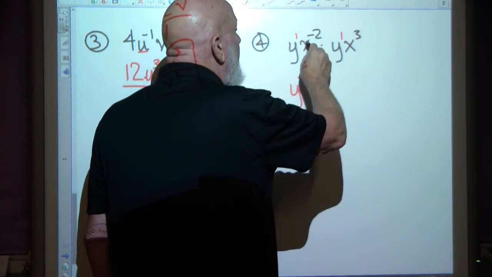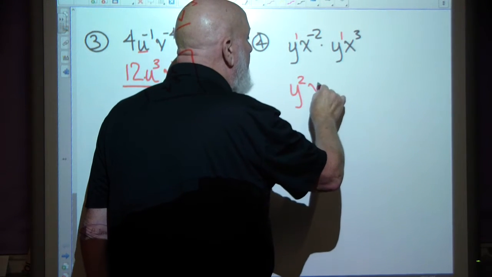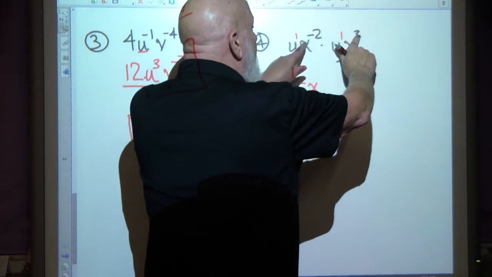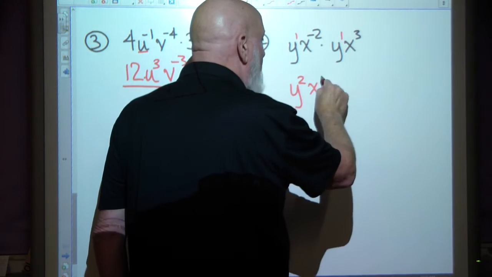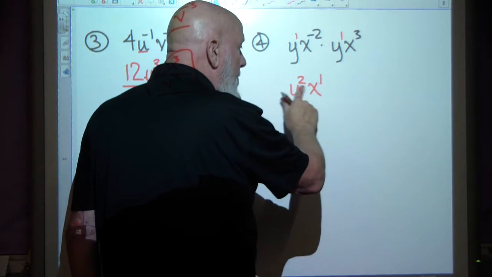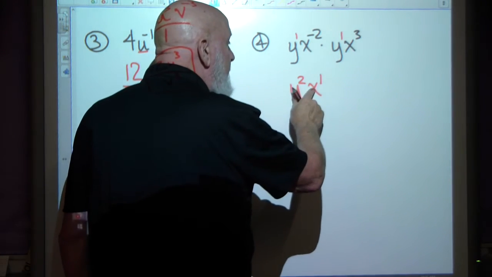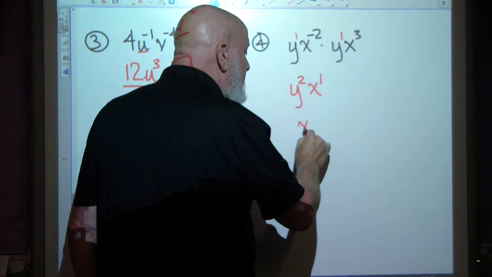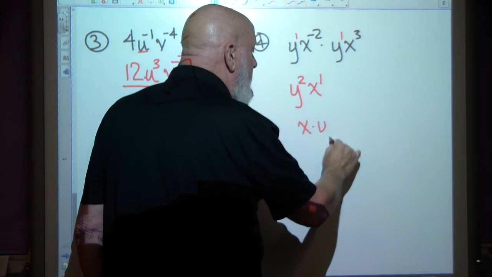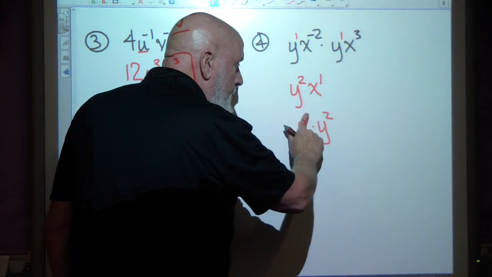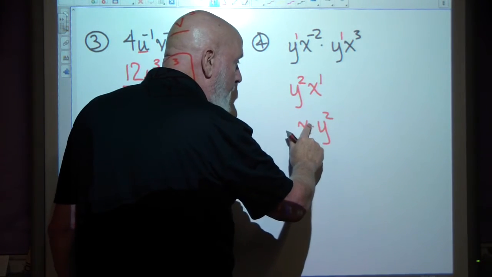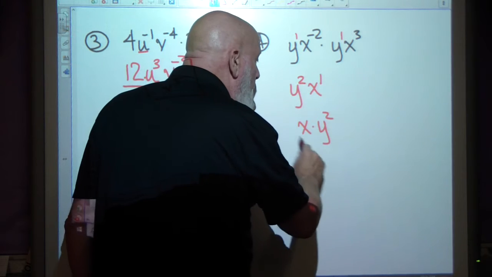That makes sense. Here I'm going to have x to the second times x to the third. We leave the base the same and add the exponents. Negative 2 plus 3 is 1. Traditionally, I like to write my answers in alphabetical order. I would call it x to the first power times y squared. They're both positive. That's an implied 1 right there. I'm not showing it, but it's there. It's implied. And that's how I would leave my answer.